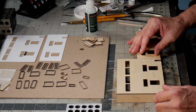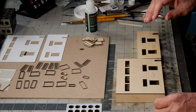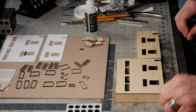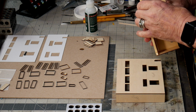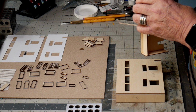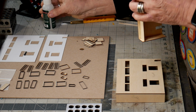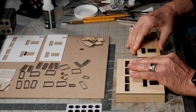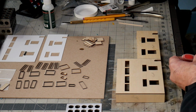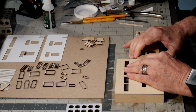So what I'm going to do now is I'm going to join these two. And I was looking, oh yeah, I got one. So what I'll do is I'm going to take some glue and put it on the end wall of this building. And put it up against this one. Line them up. Stick a clamp on them and line them up again.